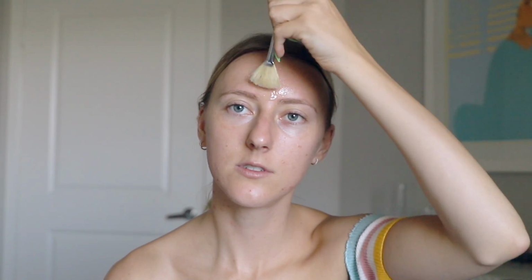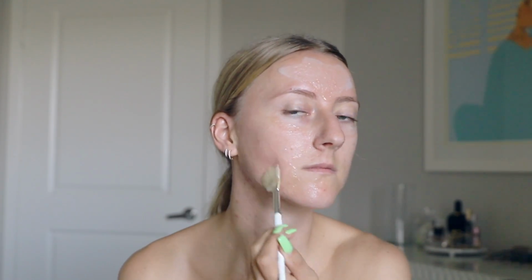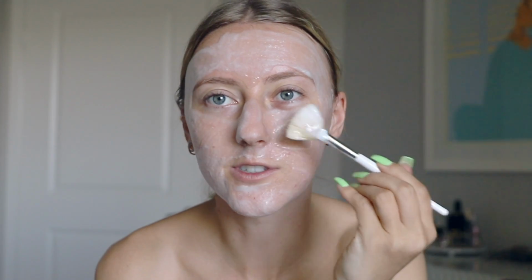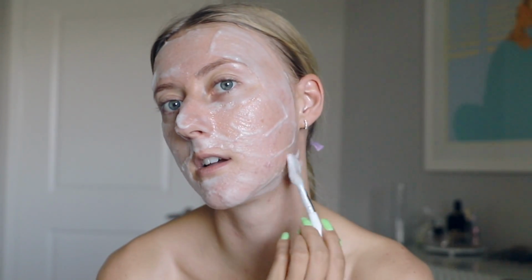I'm going to start right here at the top and do the T-zone. We have the nose. So can you see how it's kind of bubbling up? It's kind of foaming. It's very interesting. But it feels like it's exfoliating. It feels like it's working. So now it's foaming up. As you guys can see, this is very, very cool.